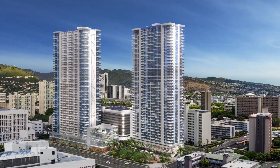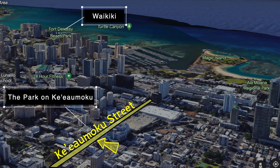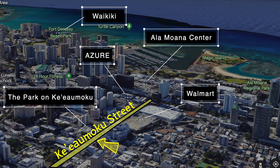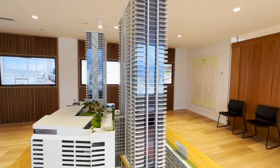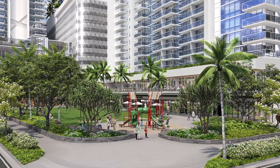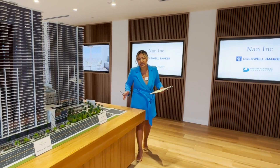Those two buildings are going up. This one is called the Rycroft, and this one is called the Leona building. This is Keaumoku, and this is going to be very beautiful with all the palm trees on the row. Residents are not going to go in and out from the Keaumoku street. All the residents, guests, and those using the commercial space are going to go around it, so traffic flow here is going to be very, very nice.